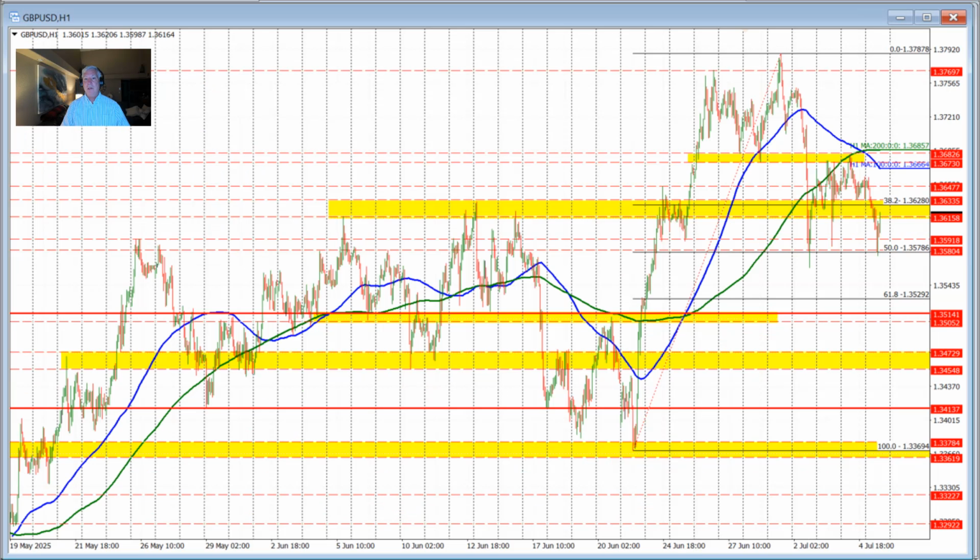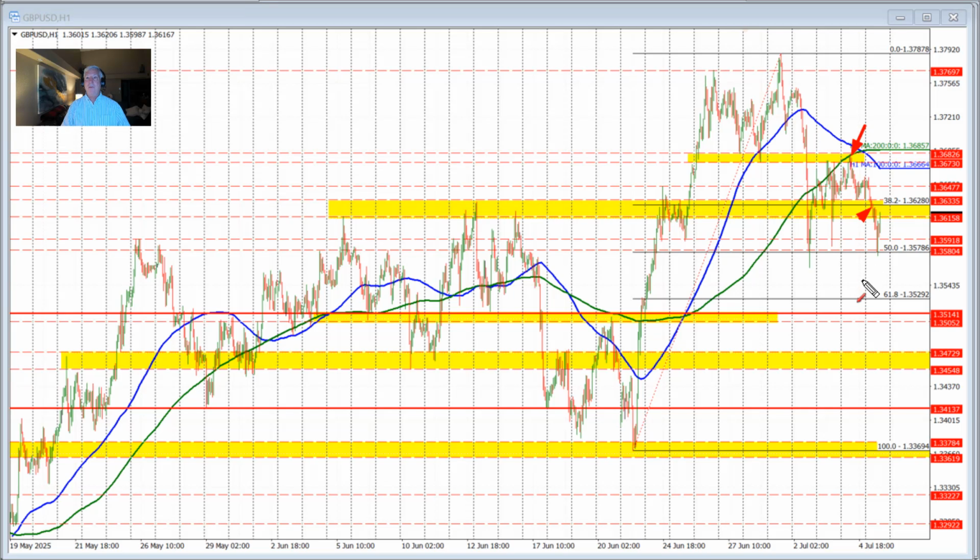We got up to 1.3787, so about 20 pips above that level. Here's that 68-ish type level right through here. It failed and started to rotate back to the downside. What I like about the technicals in this from a bearish perspective is how on Friday the high price came up to the 200-hour moving average, found willing sellers against that level, rotated back below the 38.2% retracement, and trading here today, increasing the bearish bias.